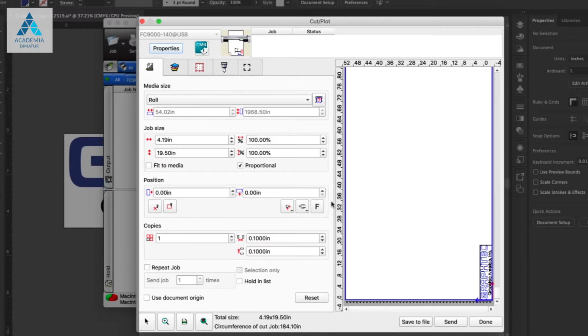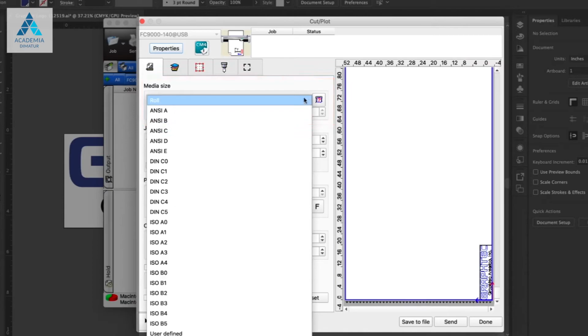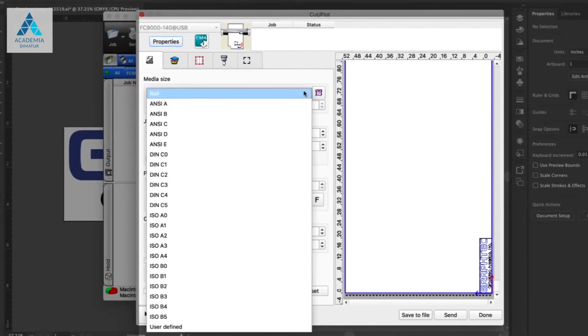As mentioned earlier, it's important to set the media size correctly, since it can help get an idea of how the job design will lay out. A perfect example of this is when it determines the paneling layout. To change the media, there are several options. First, we have this list of media size presets. There are also options to set a custom size when choosing user-defined.